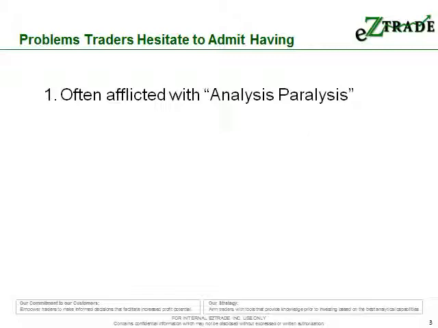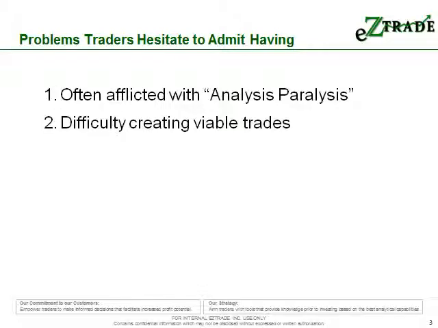Then, once you find your basket of opportunities, your candidates, your semifinalists, if you will, you then have all kinds of difficulty creating viable trades from these candidates. Sometimes options don't lend themselves well to certain ones. No matter how nice the chart looks, if the option trades aren't viable, it's not a good trade. So again, we're going to have you do things a new way that's more options-centric rather than underlying-centric.